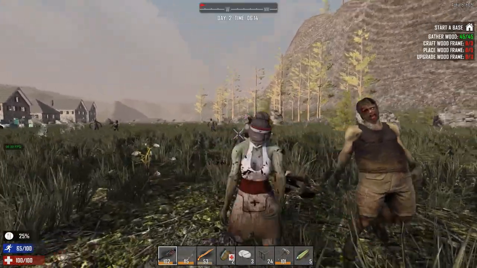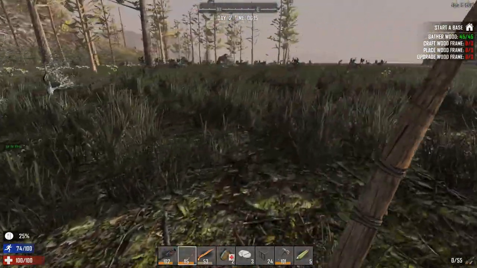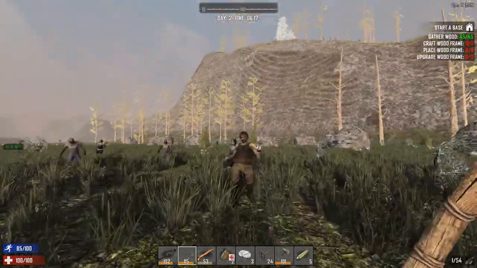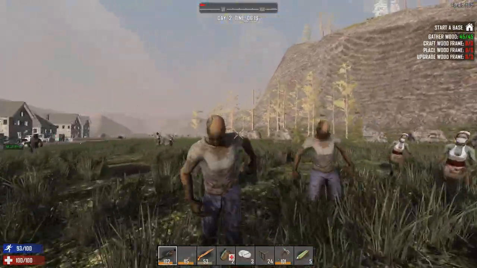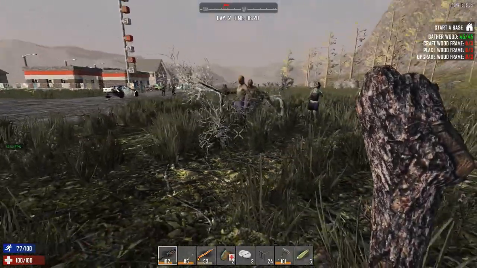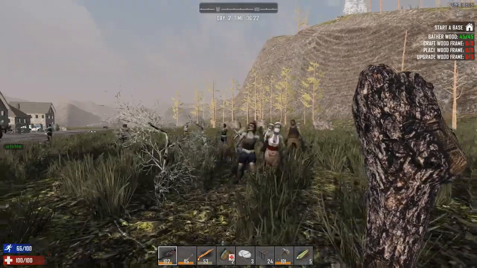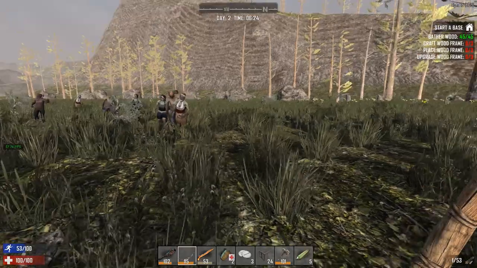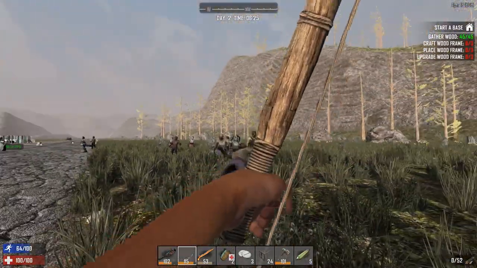I gotta get Pummel Pete, by the way. Pummel Pete is a melee perk that makes you do extra damage, and it's really, really a good perk. We also gotta grab our food and cook it up at some point today. Oh, boy. Hi, zombie spawn people. It's okay. It's going to be a lot of experience.